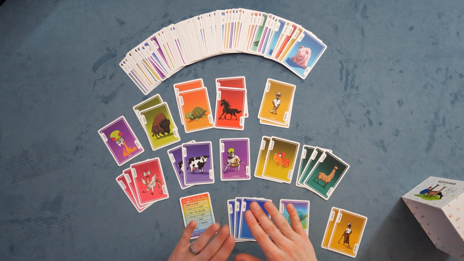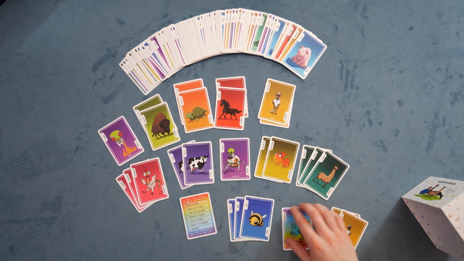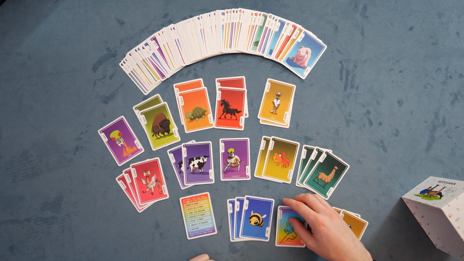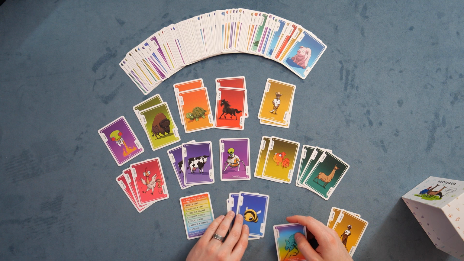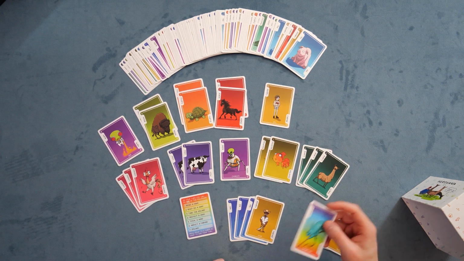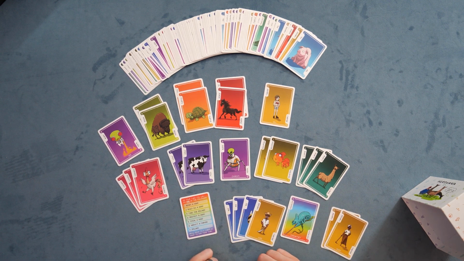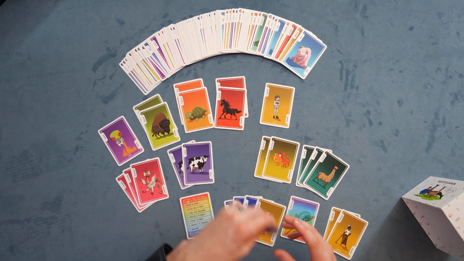You're either going to be beginning a herd and adding it, you're going to be building onto it, you're going to be taking from the discard pile to construct a herd, or you're going to be protecting a herd by adding a farmer, or you're going to be stealing a herd with either a chameleon or the exact same type of animal, or you're going to be abducting farmers.